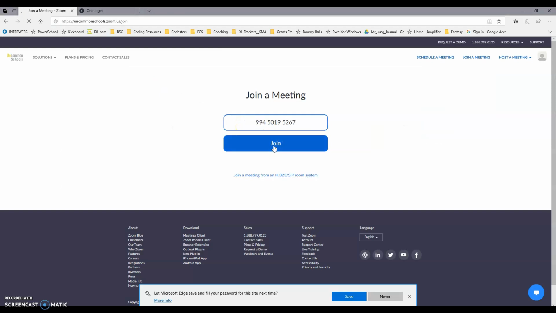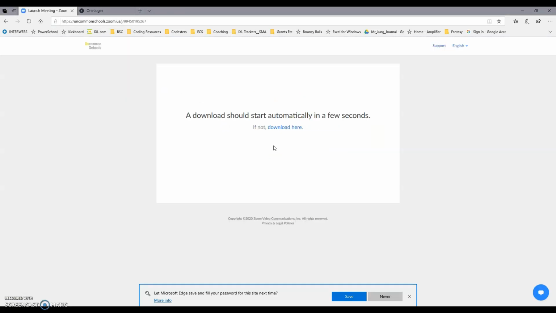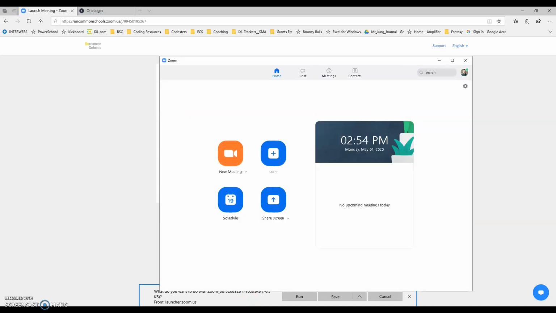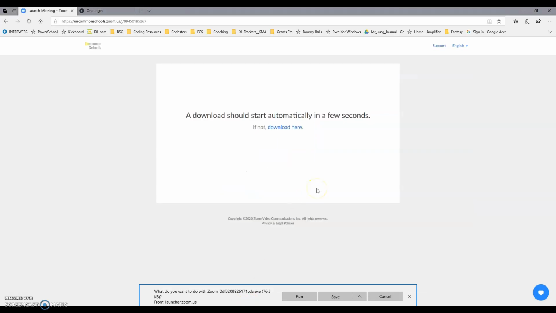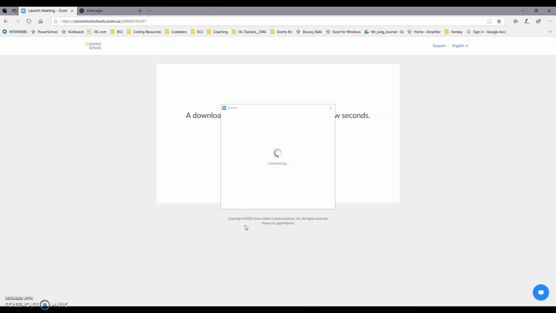He could also just press the actual digits themselves. And notice it's now going to open up the Zoom app. Okay, so it's opening up the Zoom app.